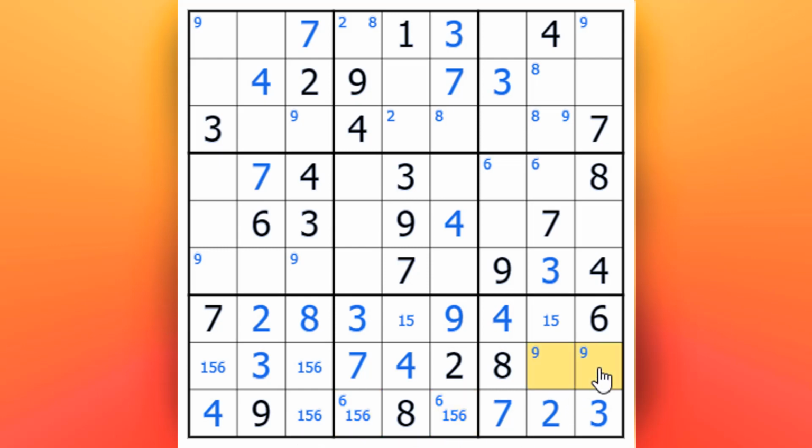And these 2 is going to be 1, 5, 9, isn't it? And we don't have the 9. 1, 5, 9. Oh, what's wrong with me? We have a 1 up here, so that can't have a 1 there. So that must be the 5. And this over here then is the 1. Now with the 5 in here, I can just delete the 5 off both of these in one go. And the 1 over there means I can get rid of the 1 off both of those.